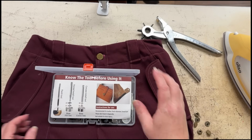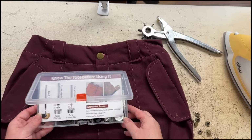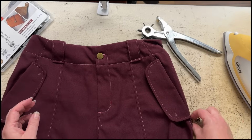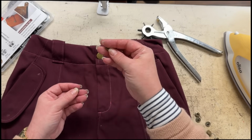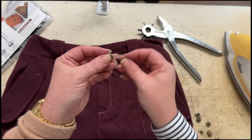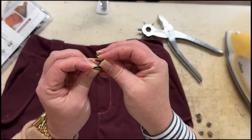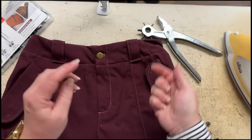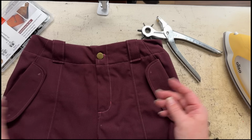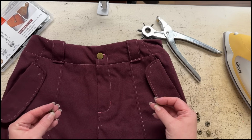All right, so now it is time to attach just the top part of the snap, because again, these are not functioning, which will be the cap and the female side. So the fabric gets sandwiched in between those. And then typically you would have the post and the male side that it would snap onto, but these are going to be non-functioning snaps.